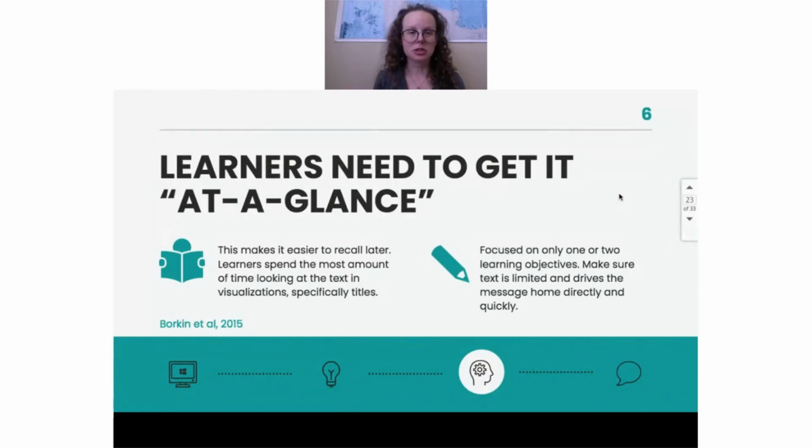As I mentioned earlier, there is kind of a thing going on where they're looking at a visual and they're having to balance looking at the text and looking at the visual that might accompany that text. And in general, of course, you would expect that learners are going to spend the most amount of time looking at the text. So if your visual is wanting to serve the function of helping that learner get things at a glance, it would follow that you probably want to limit the text that accompanies that.